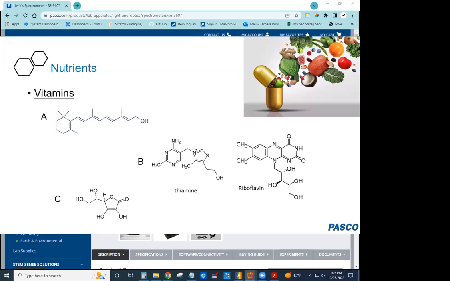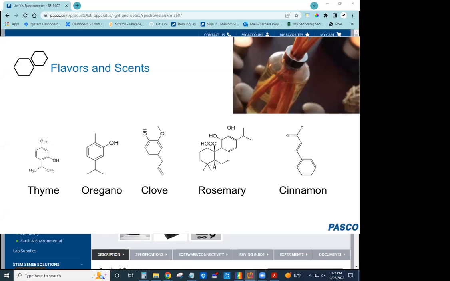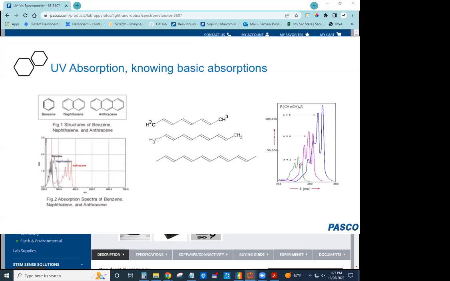You can follow food and nutrients like vitamins, vitamin A, B, C, and study food chemistry with the ultraviolet spectra. And flavorings are fantastic, and so all of these are great for use in, like I said, organic labs or food labs, or in quite a broad range. That's a great skill to have, and it's a useful tool, very much important.